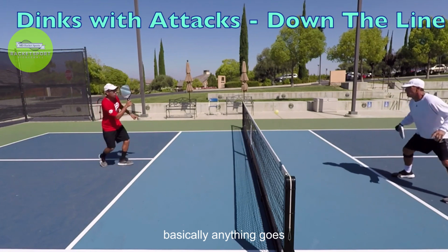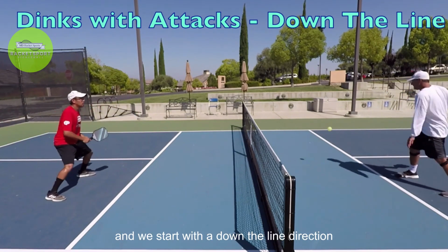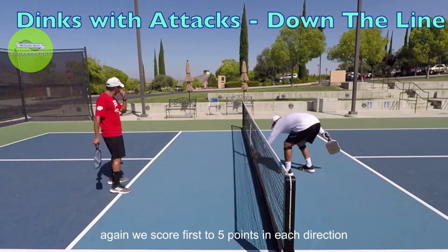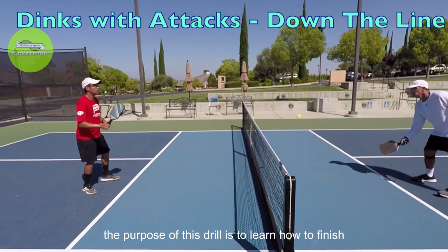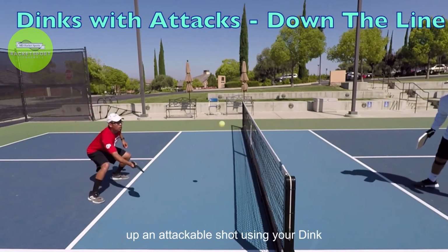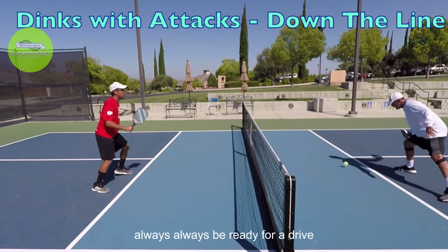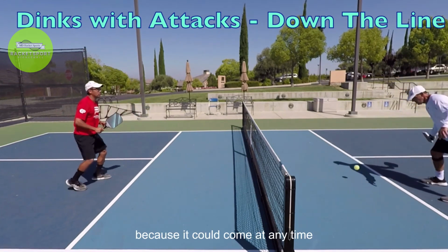Basically, anything goes now. Both players will start up at the NVZ line and we start with the down the line direction. Again, we score first to 5 points in each direction. The purpose of this drill is to learn how to finish with an attack once you've set up an attackable shot using your dink. The key thing to focus on in this drill is to always be ready for a drive, because it could come at any time.